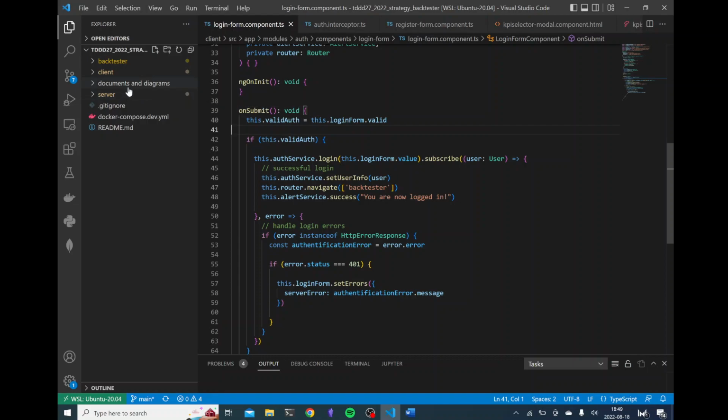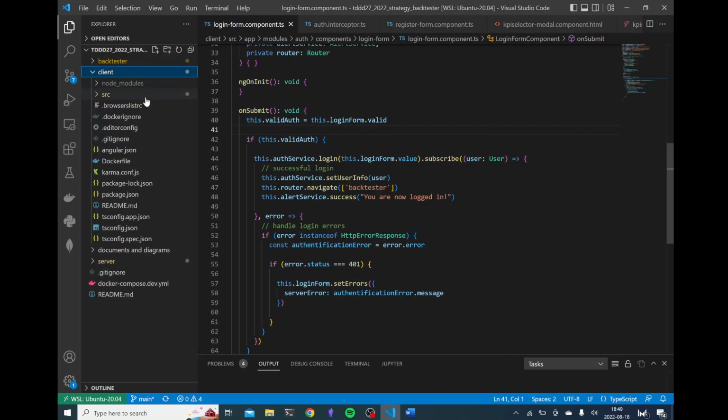So let's start with looking at the client. In the client directory, we can see first off a lot of different JSON files, etc. This is a lot of boilerplate stuff that is generated when you generate a new Angular application, so I won't go into detail on all of these different configuration files.